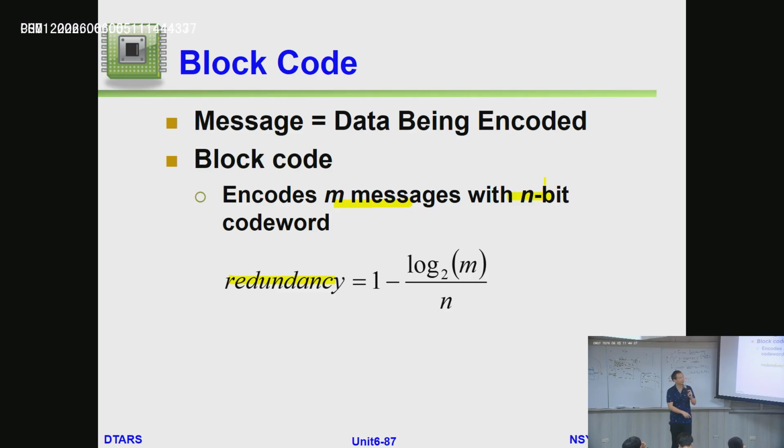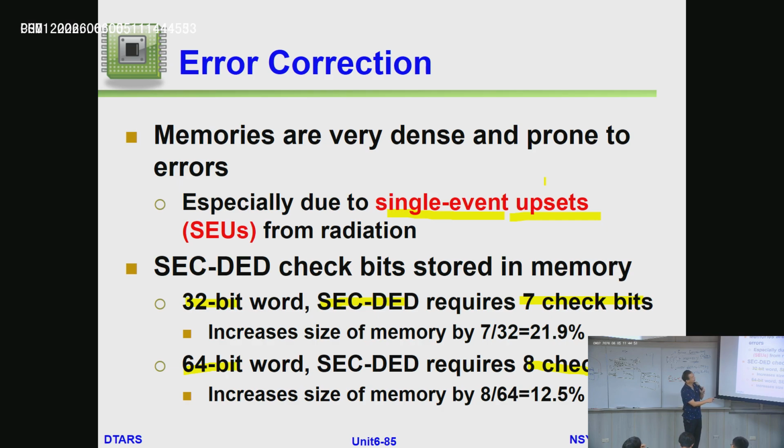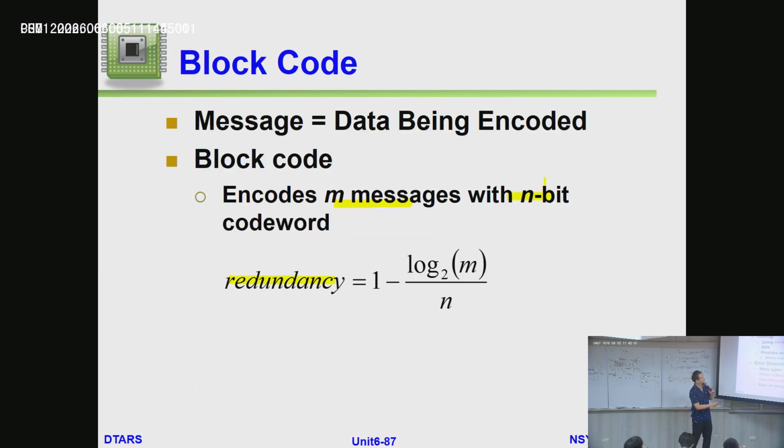So this is log 2 of this m. This is the ideal minimum width, and n is the final information bit you use. For example, the minimum is 32, but in order to have these 7 check bits, your width needs to be increased to 39. So usually if you try to look up some ECC code, you will always find there is redundancy information. Try to calculate for this error correcting code how much redundancy you need.